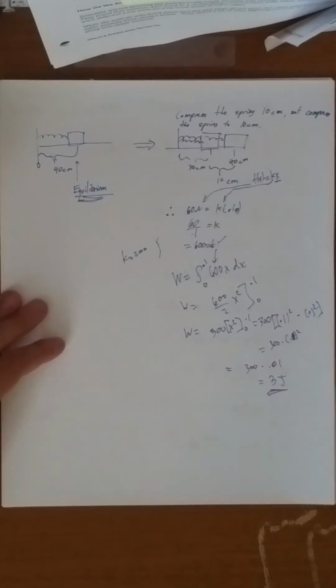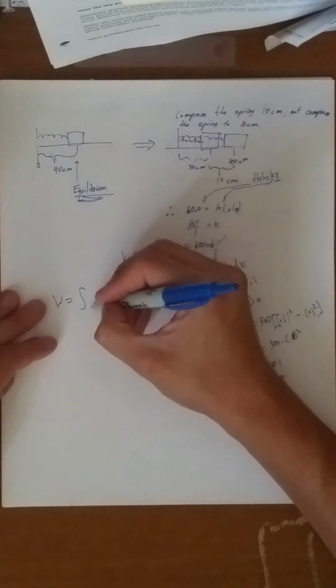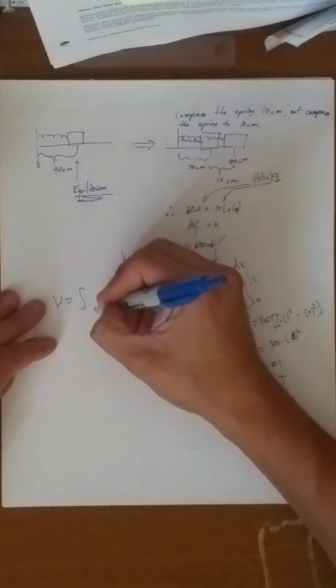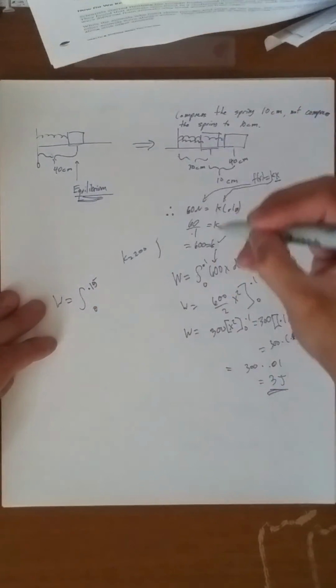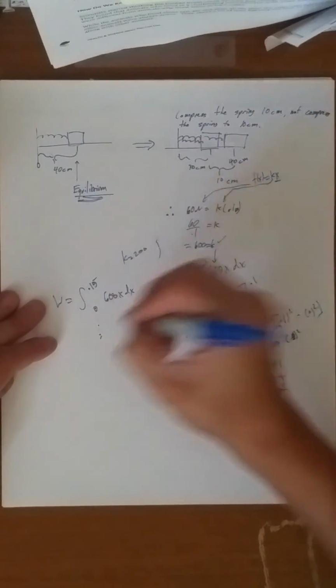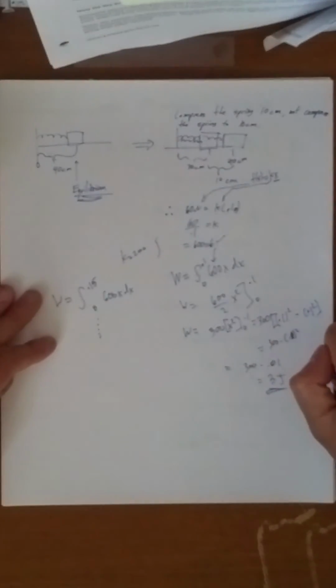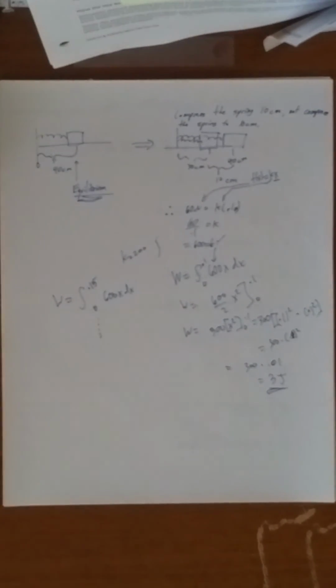Similarly, the other problem is going to be W equals the integral, the same one. This time we're going to go from 0 to 0.15, as suggested in class, of 600x dx. And the problem follows suit in the same manner. So that was my mistake over there. I wanted to clarify it, to make sure everybody understands that. Okay?